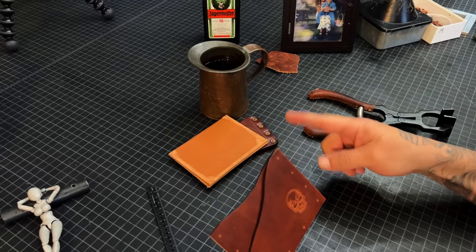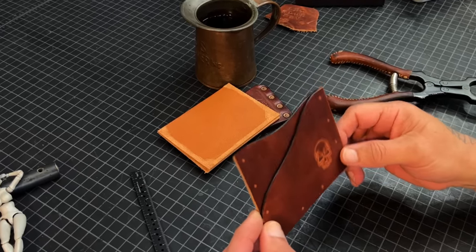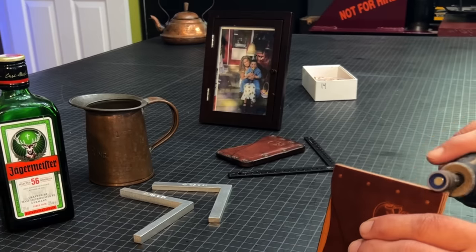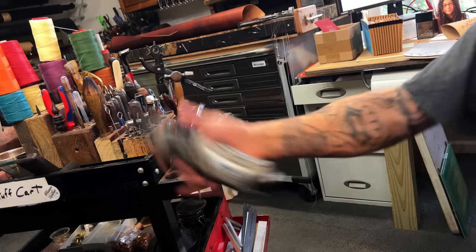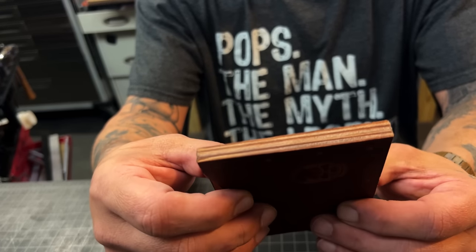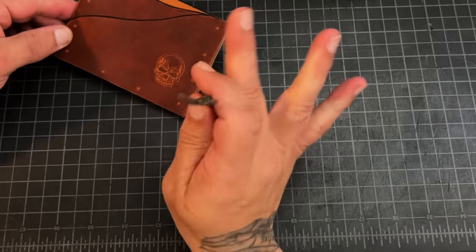I'm gonna save you about an hour. I'm gonna glue all that up off camera. So be right back. How about those edges? Okay, I lied. A little bit.